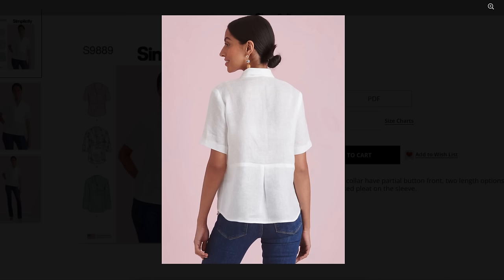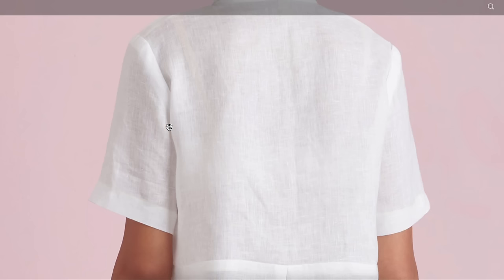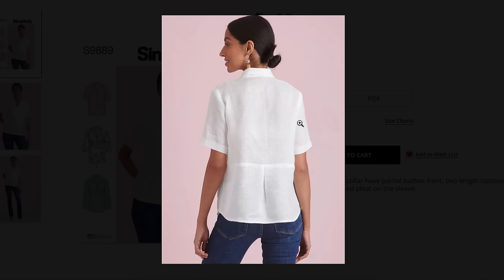Are there any more pictures of her in it? Yeah. This is because there's too much width in the back for her. So it's too big actually. But you can see how much more, I think this is her arm right here, so she has a good 2 inches of ease in the bicep. So that's what you need to have for the women's version also. It also looks really long on her. This should be ending here, I think.